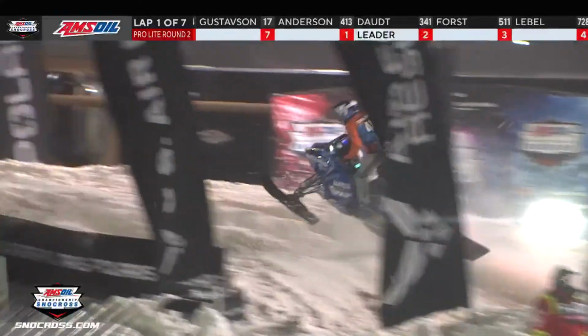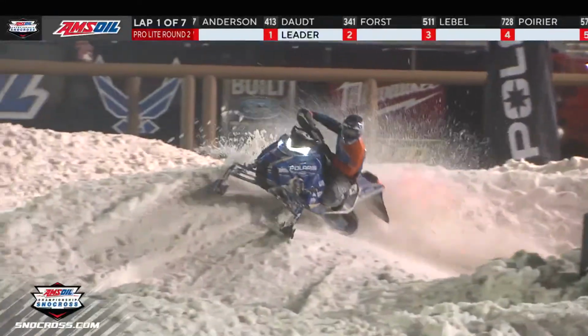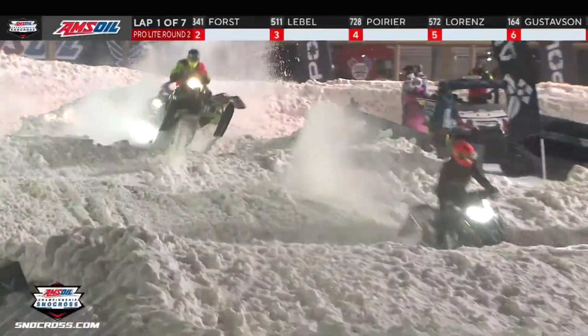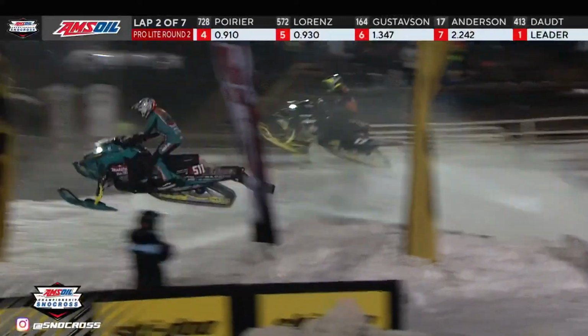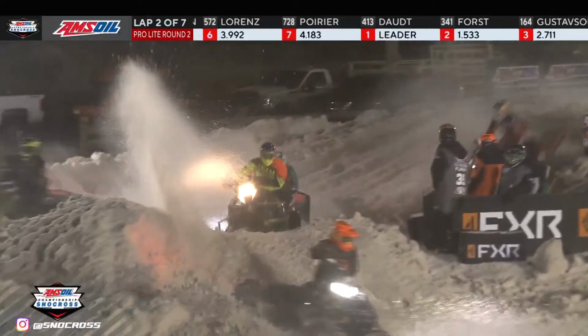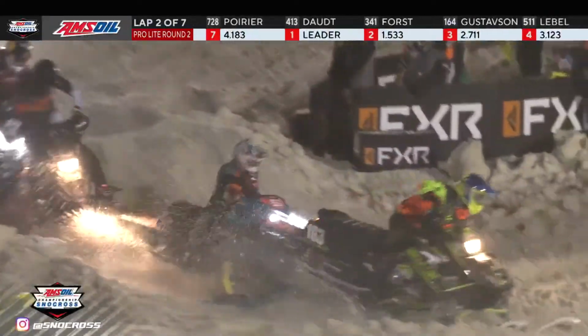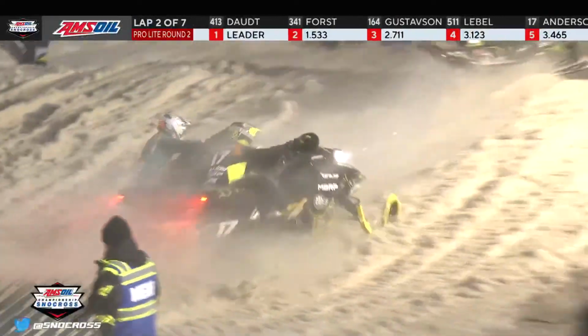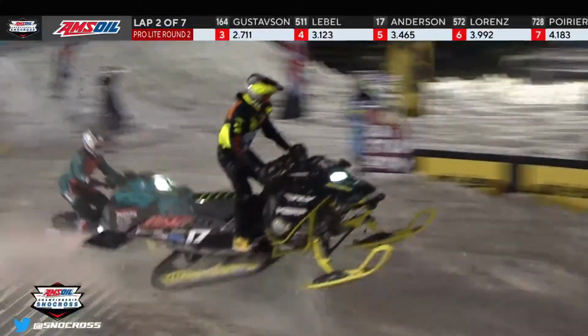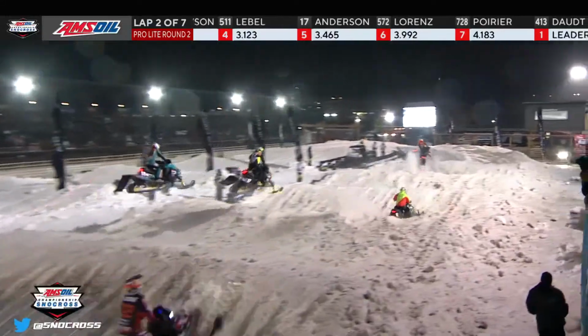Wow, and we thought this Studboy hole shot was going to go to Bailey Force, but it's set very far onto that front stretch, so I believe we'll have to take a look back, but that's going to be the 413 of Evan Dowd taking that Studboy hole shot, but Corbin Anderson is putting the charge down on the 511. And here comes LaBelle now that things have kind of settled a little bit. He's into the back end of Tori Gustafson, and here comes Anderson. Well, they could have bumped hips there for a second coming out of that FXR turn.